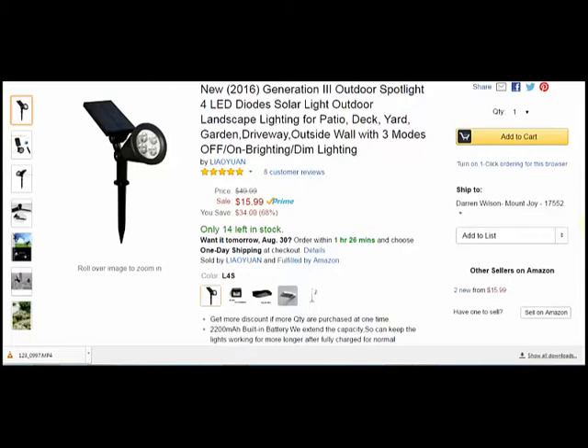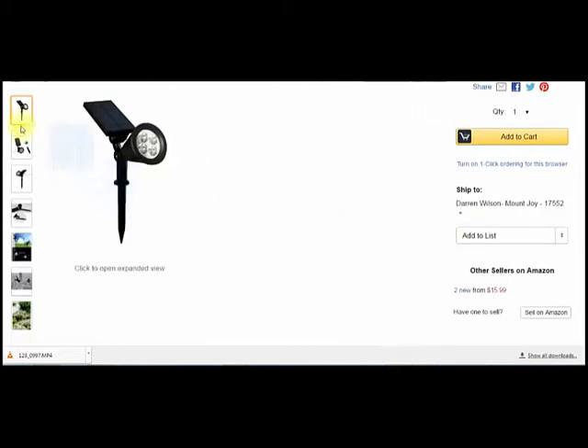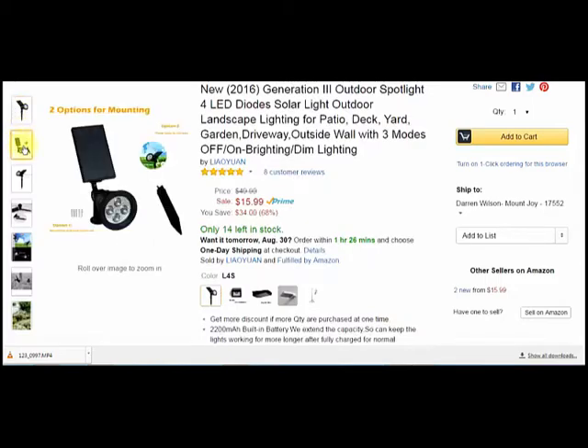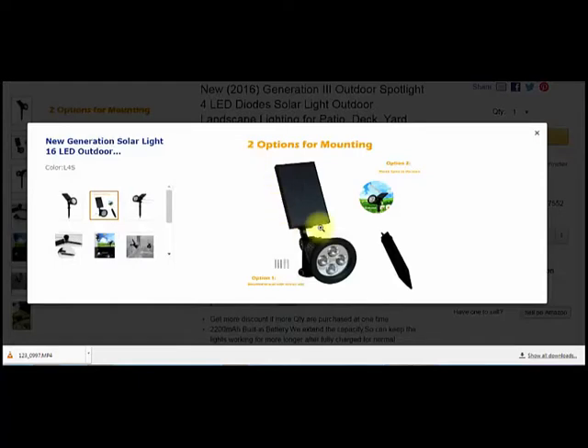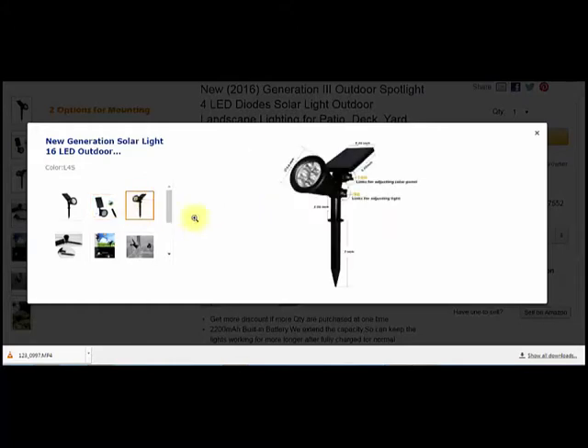I was pretty impressed with this one though. The stake worked well — you just connect it, you can see it's connected right here. I'll bring up some more of their pictures. You can see how big the solar area is too. I really like that. You can direct it anywhere. If your sun's shifting as it does during the day, you're fine with that. There's a lot of hinge points too.